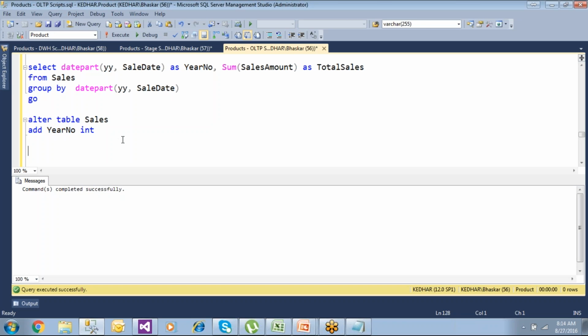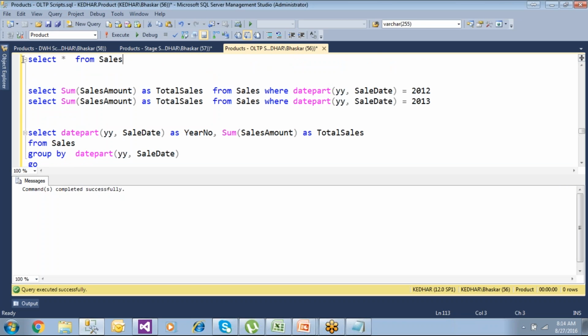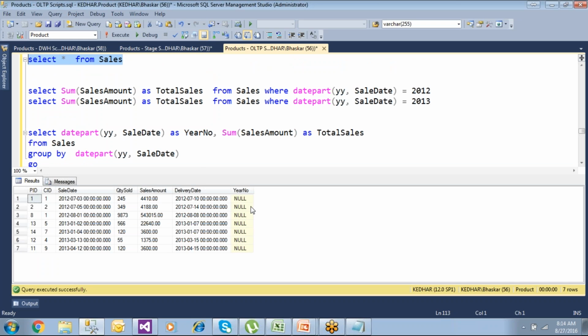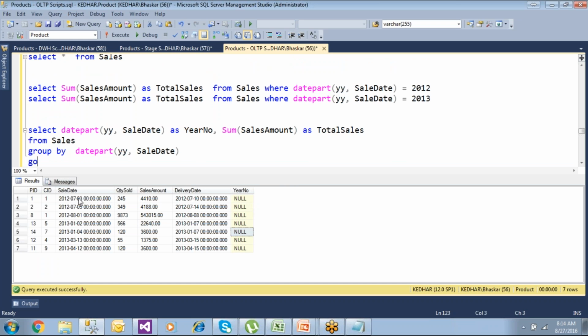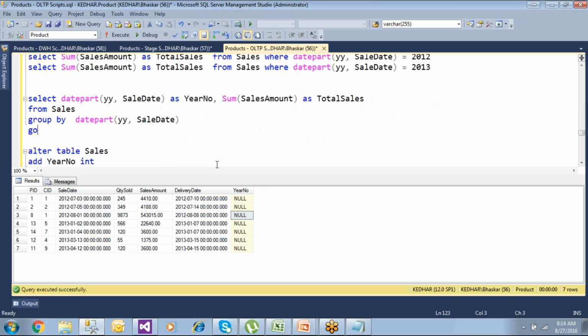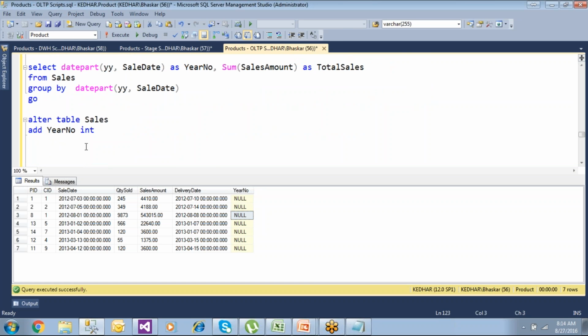Okay. Now let me read the data. When you go here and read the data, I have added one year number here. In this, even though I have the sale date here, separately I'm storing the year number. So let me store for all these guys, wherever 2012 is there, you update the data to 2012. Let me write a small update command.